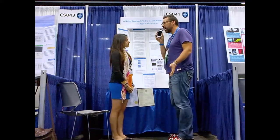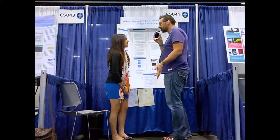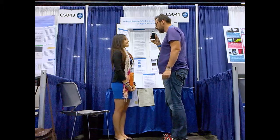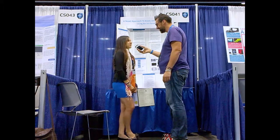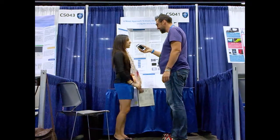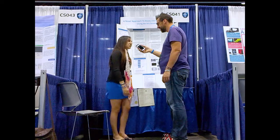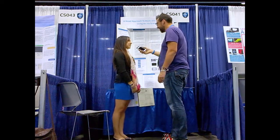So, ISF, it's your first time at ISF, right? First time here, yes. And are you enjoying it? Meeting a lot of interesting people, seeing a lot of cool stuff? I'm loving it. It's by far the best experience of my life so far, and we're only halfway through. I've met people from all over the world, every single continent, I'm sure, and it's actually amazing. Better than I expected it.